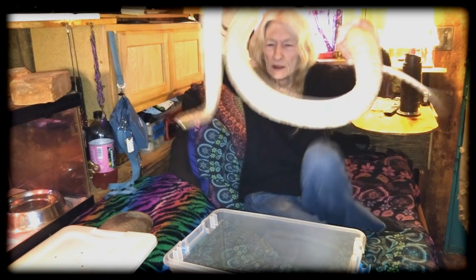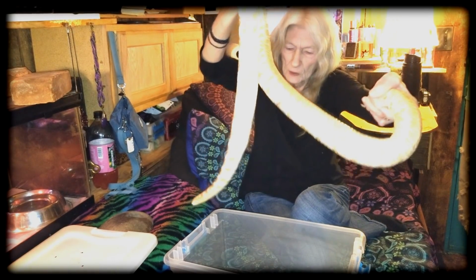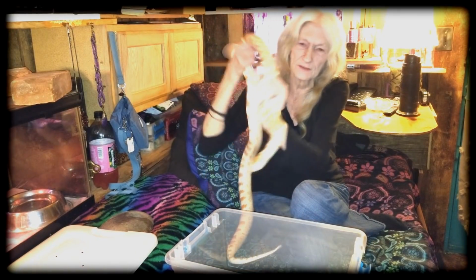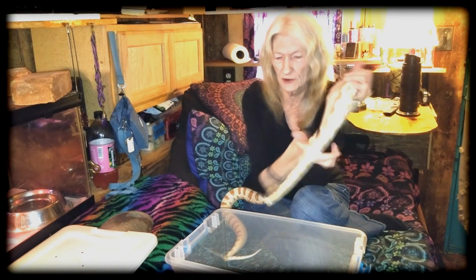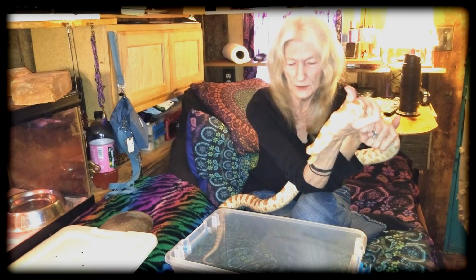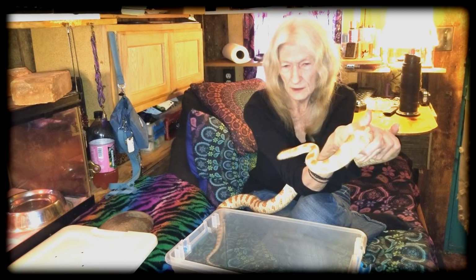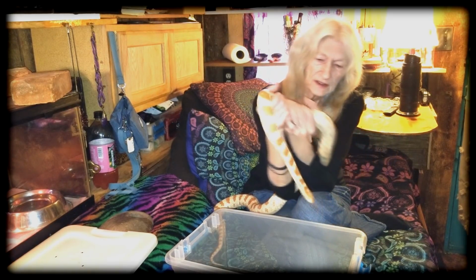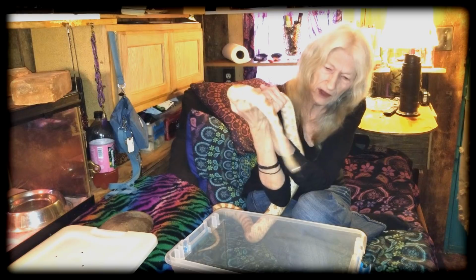But this is Tawny, my big girl. I just want to talk about this topic. There's so many different angles. There's going to be a live discussion. Brian Barczyk and Kevin McCurley are going to be in it on YouTube, and I'm really looking forward to it. And the topic is, how can rack systems be improved to give the snakes a better quality of life?